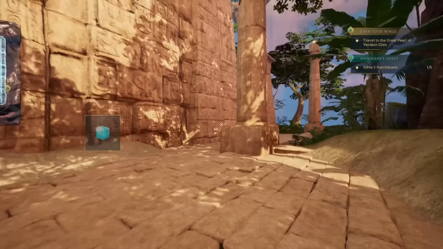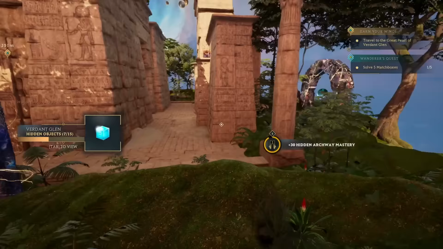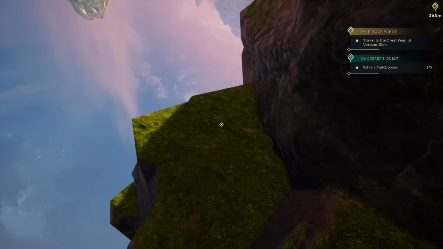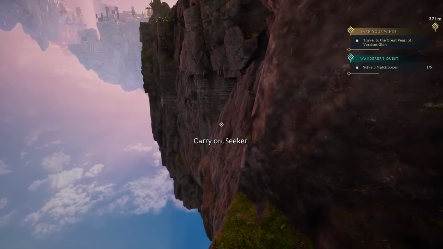Let's see. So I might have to find some of these things. Now, do the hidden archways stick around? It looks like they do, at least to some degree. Yeah, so I could very much see the spirit of cooperation being actually pretty good in this one, where chances are it's going to be one of those games where you bring a friend along. I might be in trouble. I'm in trouble.